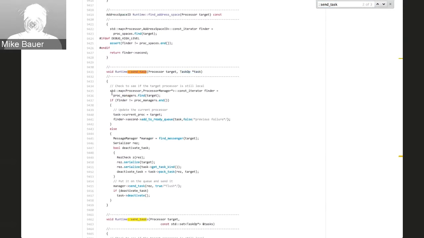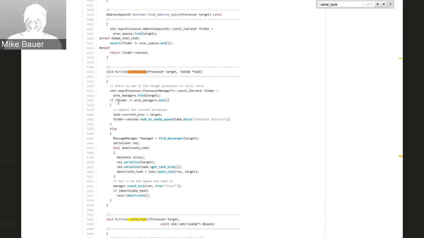There's actually a quick out here, and this is cool because it shows how we look at the processor managers too. The first thing we do is check to see if this processor is on our local node or on a remote node. If our target processor is in our list of processor managers, remember we eagerly instantiate this set of processor managers, so we know if this target is in our local set of processors that we manage.